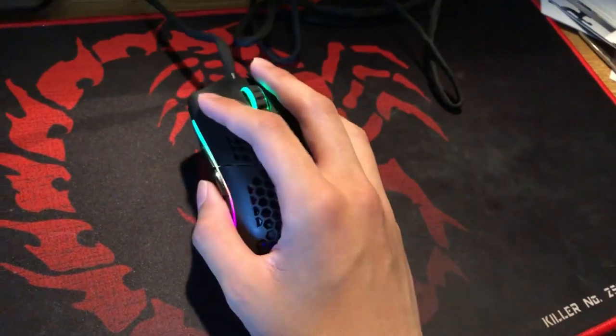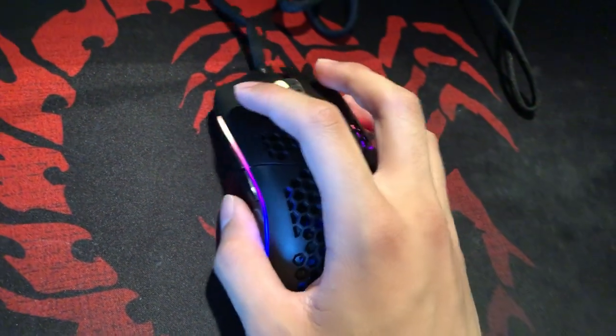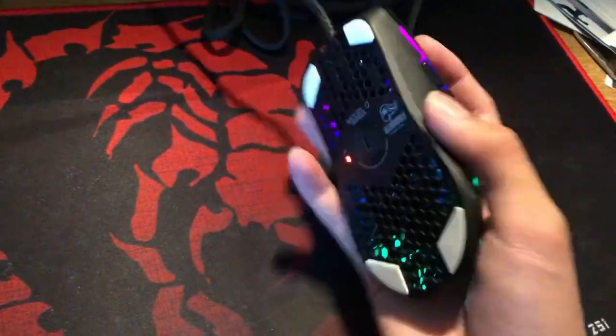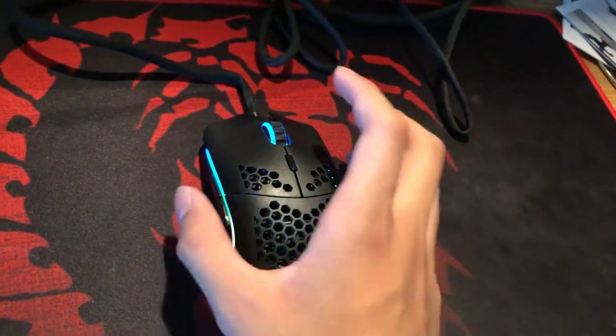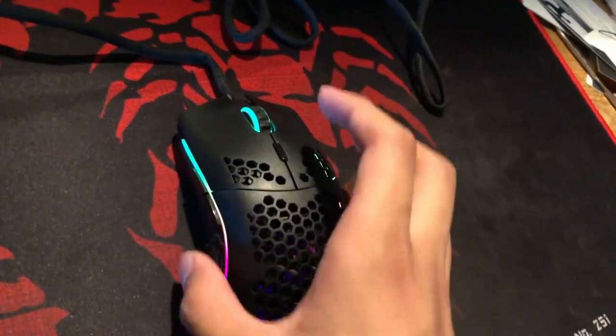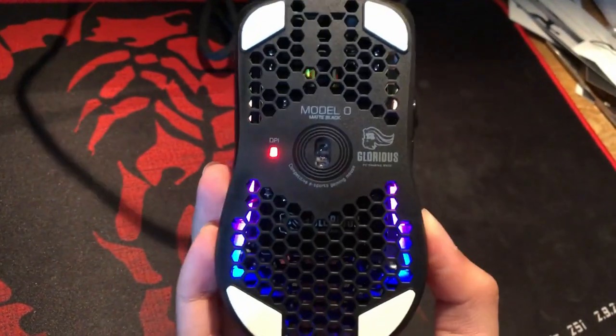Whoa. I definitely gotta try some 1v1s with this mouse. It's very nice. I like the clicks. I just love the lightness. It's very smooth when I move it. The RGB is perfect, just everything about it. Now I do want to test the side lights, the side RGB, and see if it could have different patterns, but I will try that later. I don't know if it'll be in the video. I'll see.